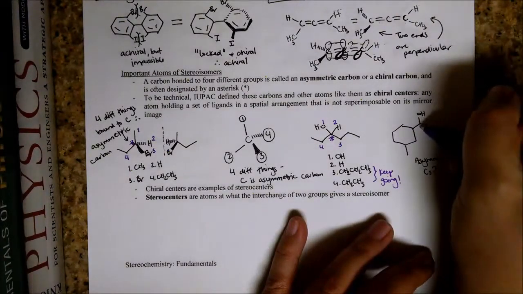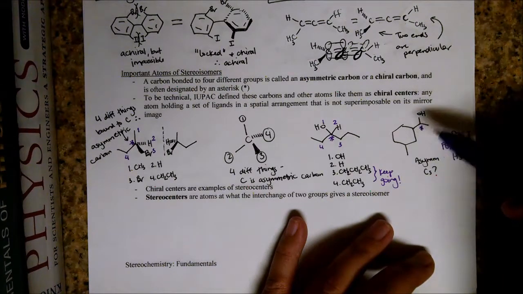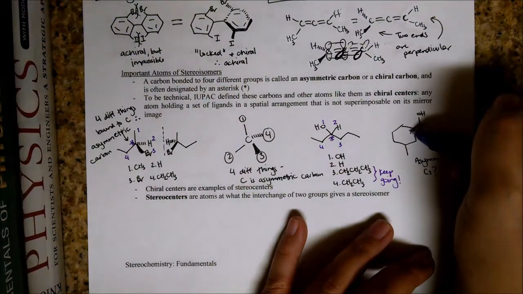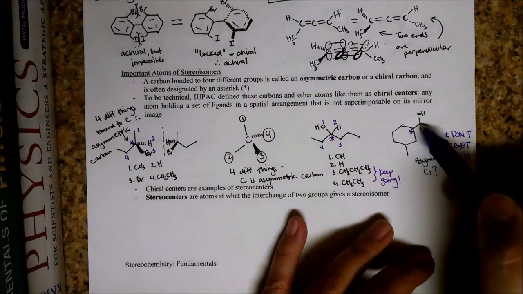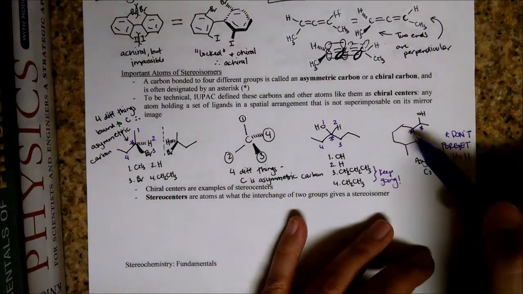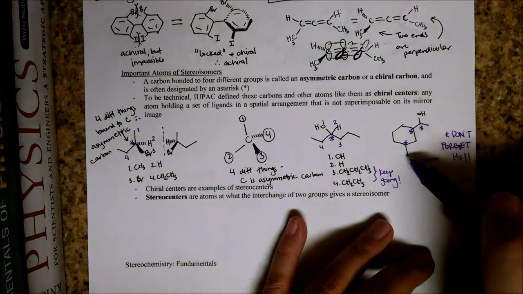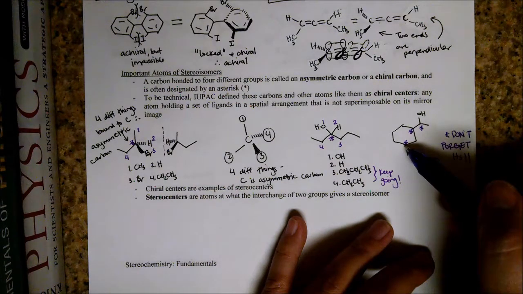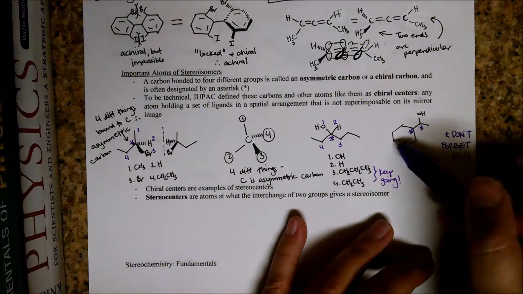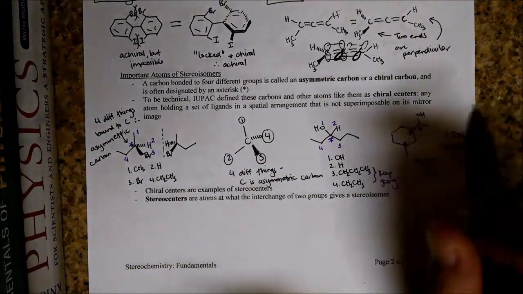We have one right here, because our 4 groups are an OH, again an H, CH3, and a CH. Another one's right here. Okay, we have a CH, a CH2CH, CH2CH2. So there's another one, and we have a third one. A CH3, an H, CH2, CH, CH2, CH2, CH2. Okay, so these are 4 different things, all bound to those.